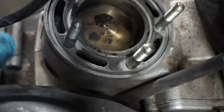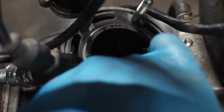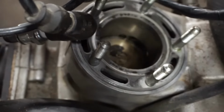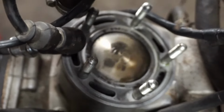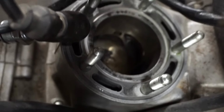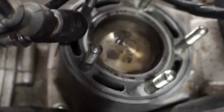Let's see what it looks like in here. Doesn't feel like the cylinder scratched or anything. The cylinder doesn't look scratched at all. What the heck? We might get away with the piston being good still. Might just be the crank.